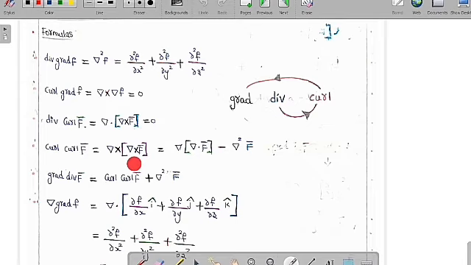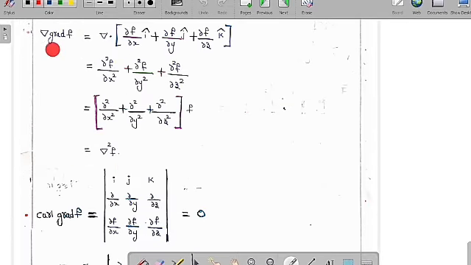If you substitute in that formula, then we are going to get this relation, which is del dot f bar minus del square f bar. Del square is nothing but del dot del. Now I am going to take this term from the right side to the left side, and finally I am going to get the gradient of the divergence of f bar, because the divergence of f bar is a scalar, so this is nothing but a gradient. So the gradient of the divergence of a vector function is equal to curl of f bar plus del square f bar. It's a very important relation.